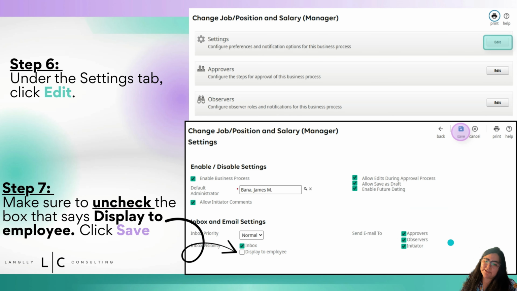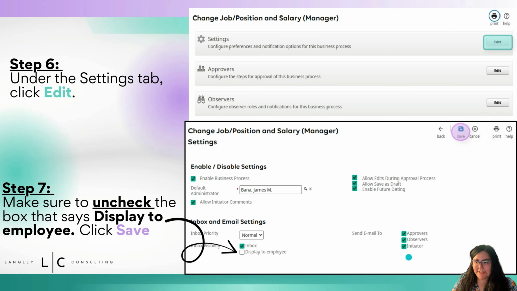And then you can choose who to send an email to. So it can be to the approvers, observers. It's basically anybody you want to have oversight, just receive updates via email about any changes you see fit. So some examples of things I've seen happen for that is if we have a super admin account that receives copies of all the workflows because we want to make sure that things are being processed correctly and that nothing is being missed. That's just for a larger organization that we wanted that in place.